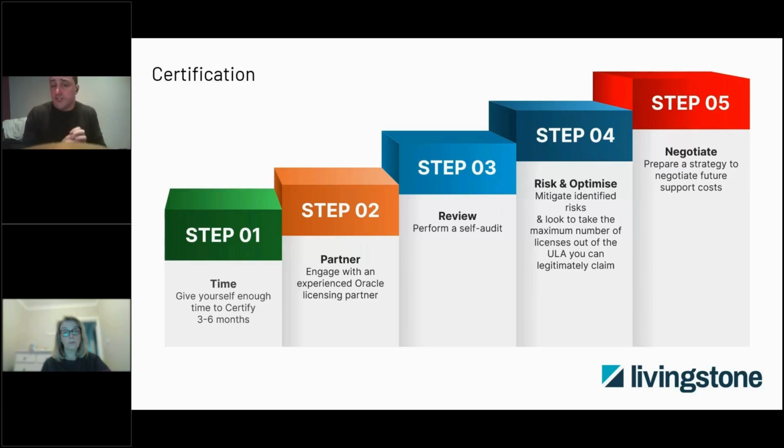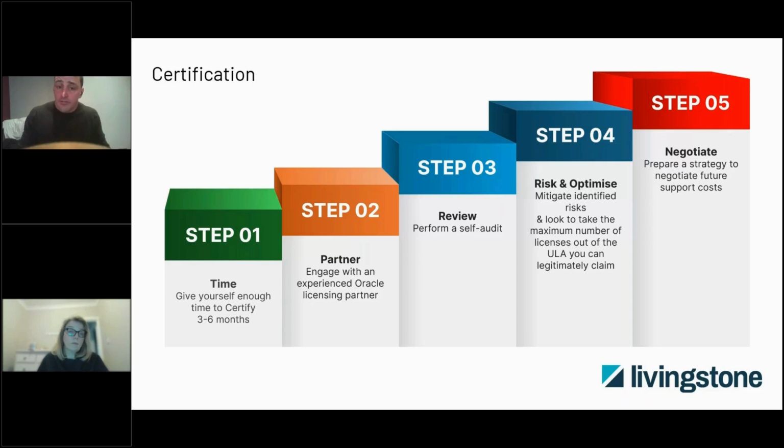So having a data strategy, first of all, depends on what your capabilities are at the moment. Do you have an Oracle certified SAM tool in place, and how far along the road will that get you? If you don't, again, you're going to need to partner with an organization like Livingstone. Unlike any other software publisher, the data required to measure Oracle is not found on basic inventory tools. So you can't use SCCM to measure Oracle database, for example. While it can tell you the cores and the processes that the databases are on, it can't measure the use of packs and options. It can't count the number of users on the database. So you need specialist technology to be able to do that.